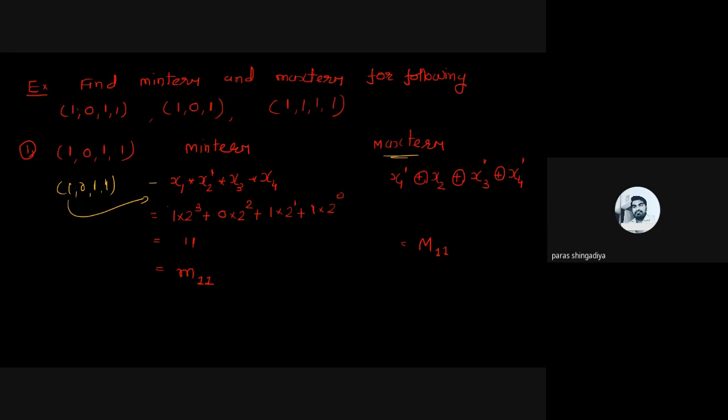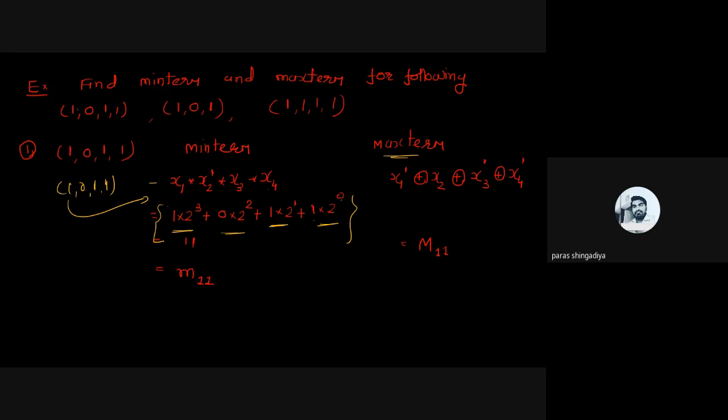Okay, so now find the part of 2 raised to n. That can be written with a normal value as 1 and complement as 0. So x4 is considered as 1 into 2 raised to 0. x3 is considered as 1 into 2 raised to 1. Then x2 dash is considered as 0 into 2 raised to 2. And then x1 is considered as 1 into 2 raised to 3. Clear? 2 raised to 0, 2 raised to 1, 2 raised to 2 and 2 raised to 3. Clear? And use the data 1 0 1 1. Clear? And then find the answer.